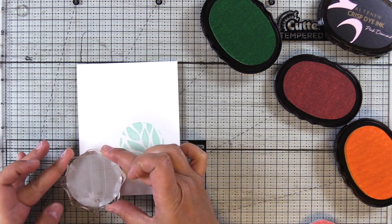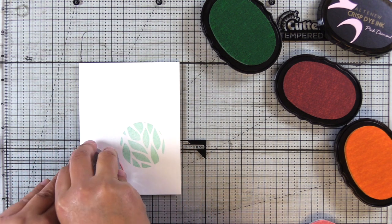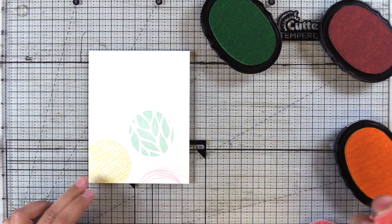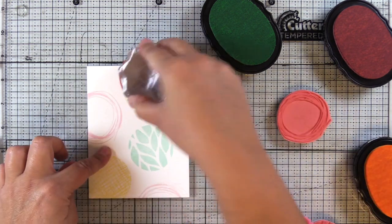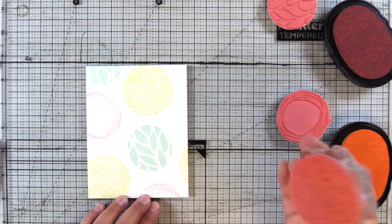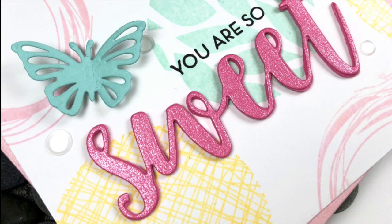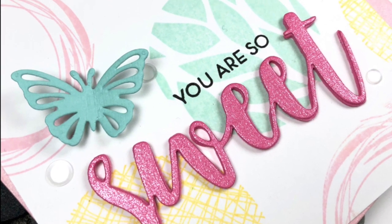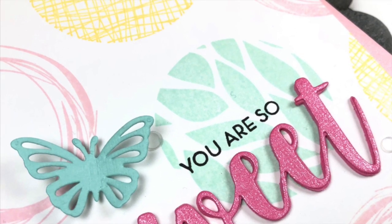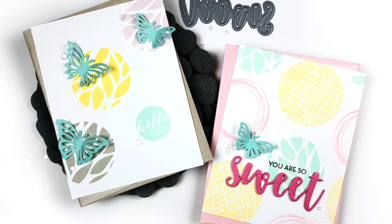Here I've changed up my color palette just a bit. I'm using Mountain Mist, Sunray again, and then Pink Diamond — so instead of using a purple I'm using a pink just to switch things up. I'm also using three different stamps from the circle pattern stamp set. To keep things cohesive, I used the same stamp with the same color. I went ahead and popped up that sentiment on some pink sticky back fun foam, stamped a sub sentiment, added a little butterfly, and then a few pretty Pink Posh Marshmallow confetti embellishments.